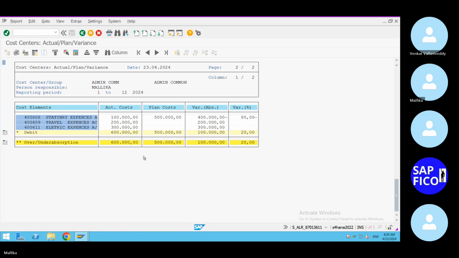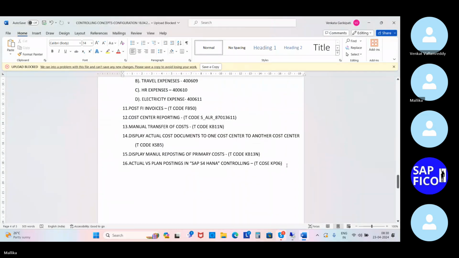Okay, all of you. Now our next step is manual transfer of cost using transaction code KB61. Go to the Word document. The 17th thing is manual transfer of costs, which you haven't seen yet.